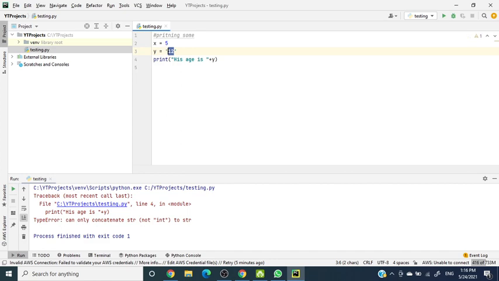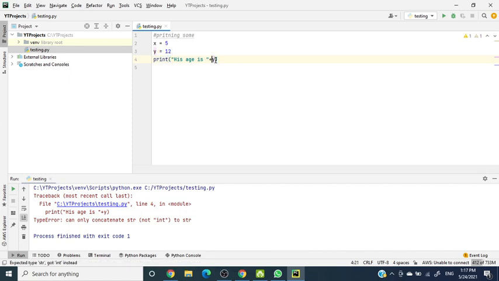Can make it string like this. Make 12 string like that, or yeah.